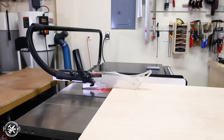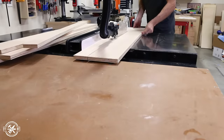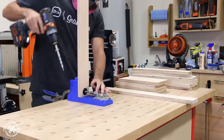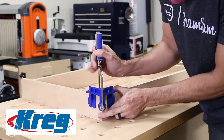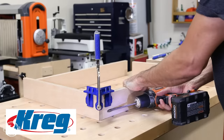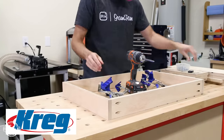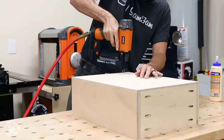Now I can move on to the last part of the desk: the drawers. I have a whole video on my favorite way for making drawers, and I go into a ton of detail over there if you need some extra help. One thing I've been using lately are these new corner clamps from Kreg — they're pretty cool since you can clamp a corner without having to span all the way over to the other side. There's a little cutout for the screw so you can get full clamping power and still have access to put the screw in.